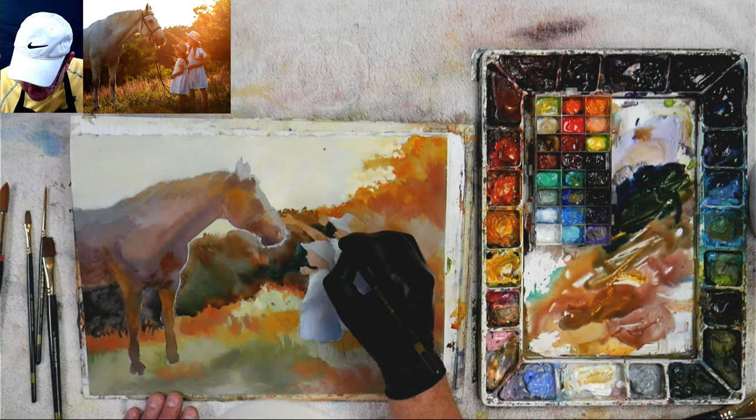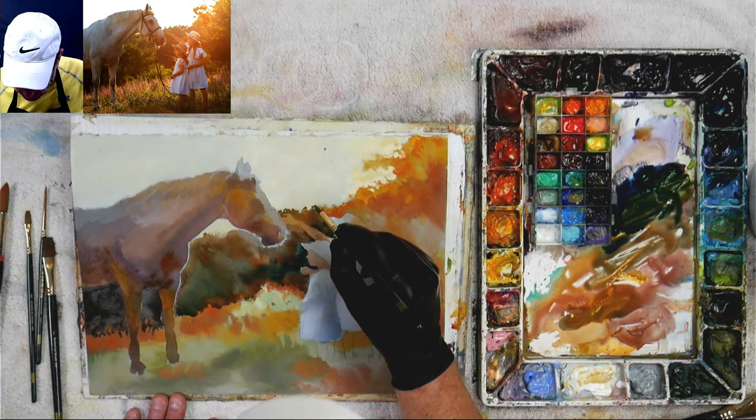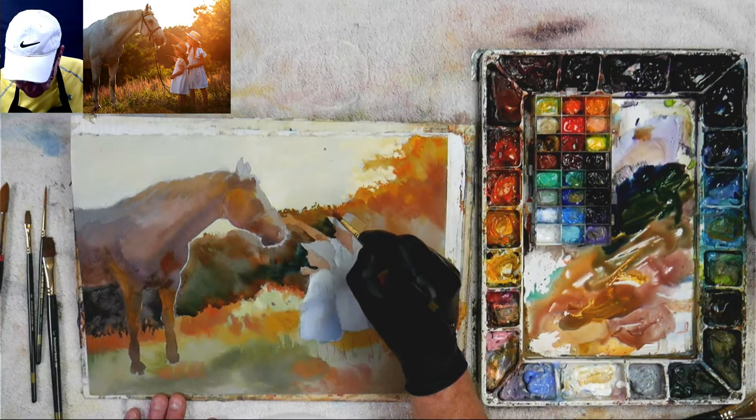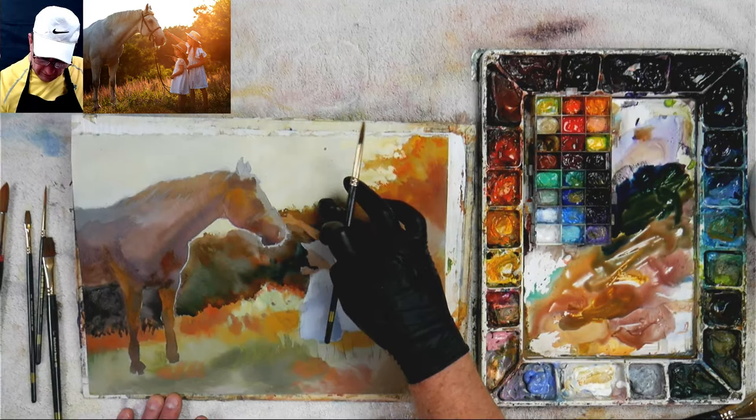Let's do this little girl's face now. Be careful. I mean, it's very important. You know, don't brush that part. And if you don't have it drawn on well and you can't see it, stop and redraw it. If you went over it and can't see it, remember, drawing is always number one. So you've got to get the drawing right first before you go on. And this is too detailed for way in the distance, so I'm just going to mess it up with my finger, tap on there a little bit. And I'll go over here.